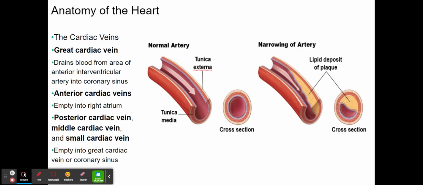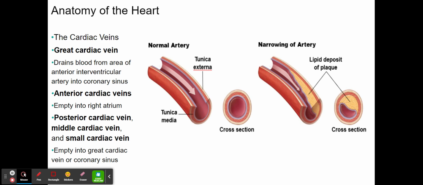The great cardiac vein begins on the anterior surface of the ventricles, along the interventricular sulcus. This vein drains blood from the region supplied by the anterior interventricular artery, a branch of the left coronary artery. The great cardiac vein reaches the level of the atria and then curves around the left side of the heart within the coronary sulcus. The vein empties into the coronary sinus, which lies in the posterior portion of the coronary sulcus. The coronary sinus opens into the right atrium near the base of the inferior vena cava.